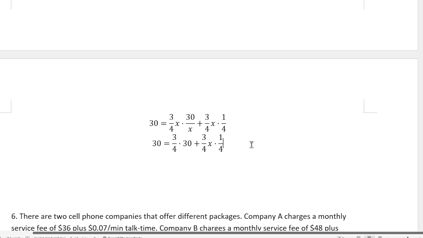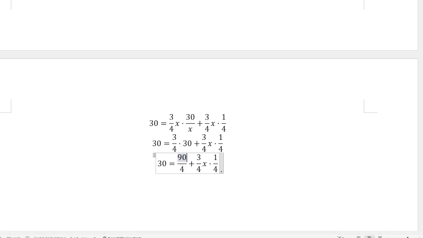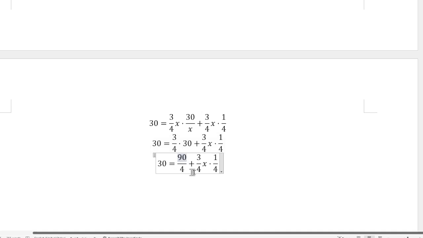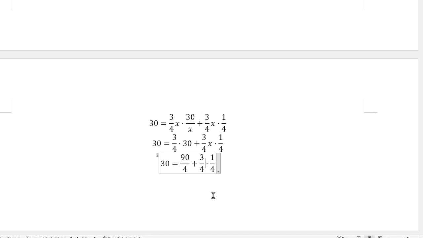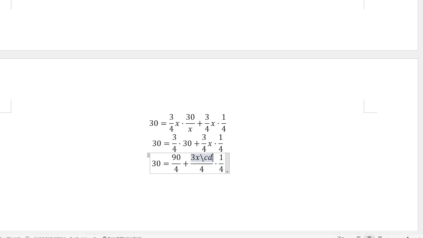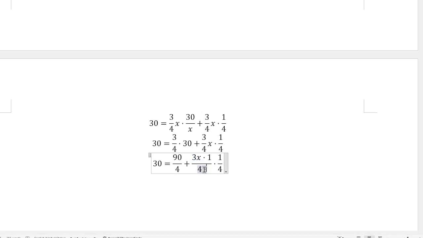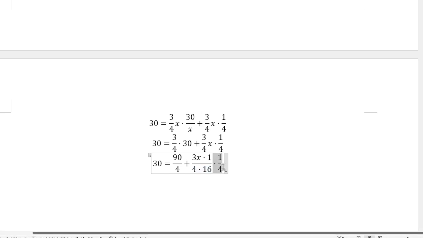And then now let's handle how to multiply a number to a fraction. Well, a number gets multiplied to a fraction only by multiplying to the top. You don't multiply to the bottom, it's only to the top. 3 times 30 is 90, because 3 times 3 is 9. And then same way, this will be x on top. Now, but then this is a fraction times a fraction. If you multiply two fractions, it's top to top, bottom to bottom, so you end up with 3x times 1 on top and 4 times 4 on the bottom, which is 16, right? So that's going to go away.